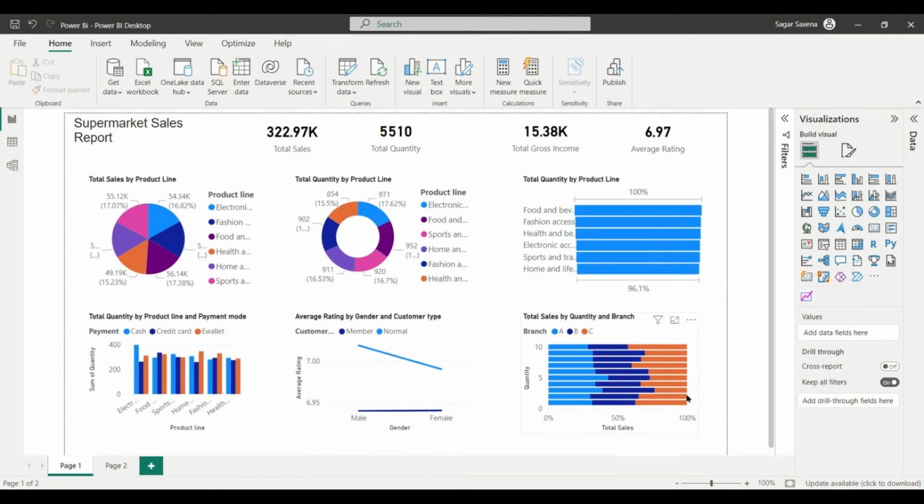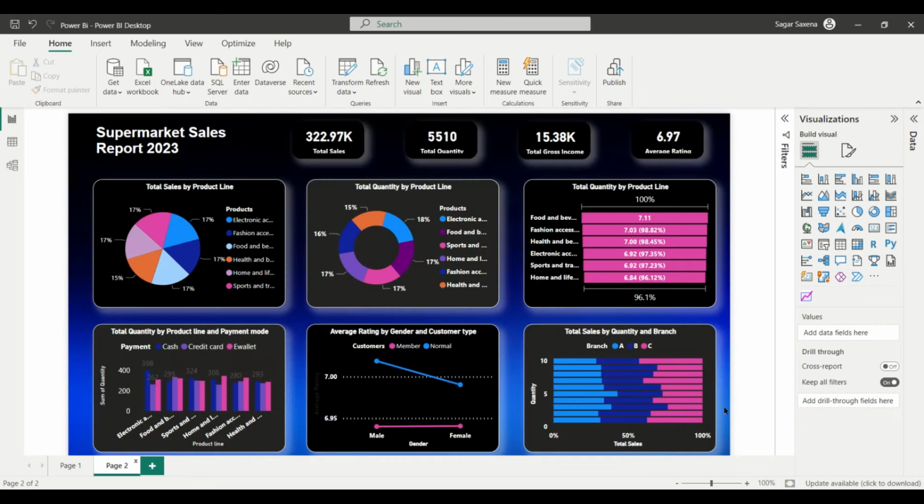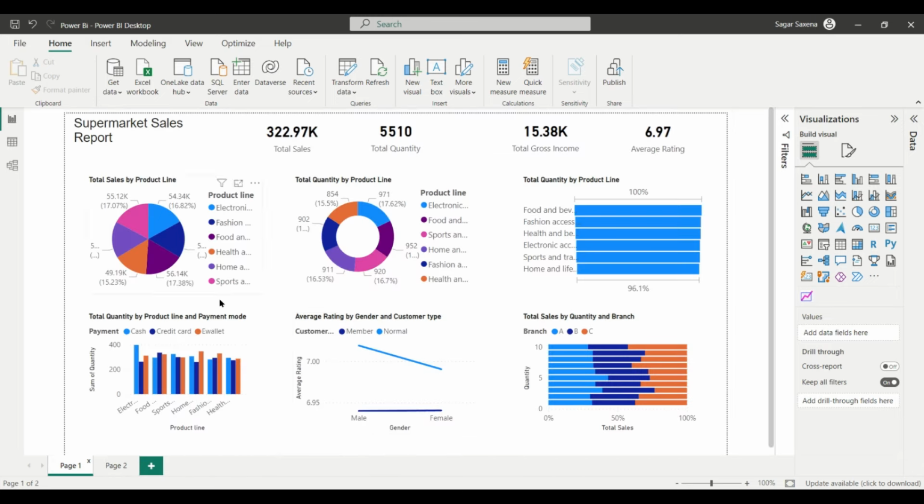So in this lecture, what we are going to discuss, this is a Power BI report, and if you want to change this report to this one, please open your Power BI Desktop and learn all the steps, or you can also write all the steps somewhere else, and after this session you can try doing that. I will provide you the data set, and I will also provide you a step by step guide on how to turn this report into this one. So let's start with this report.